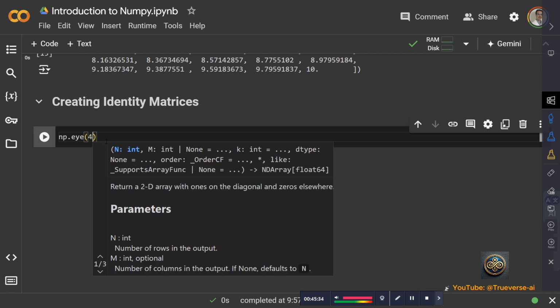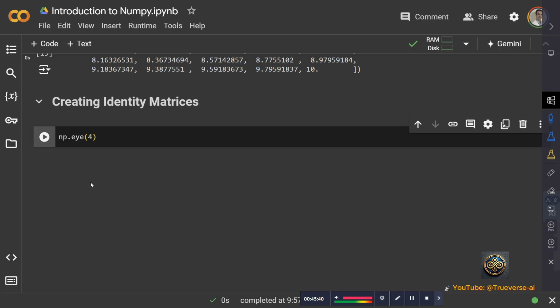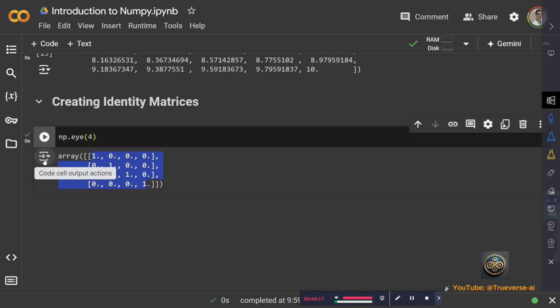Let's generate a 4 by 4 identity matrix. The diagonal is 1, and the other matrix elements are 0. So you will see 4 by 4, here is the 1, other elements are 0. Let's check it. Yes, exactly. This is what you definitely know from algebra.